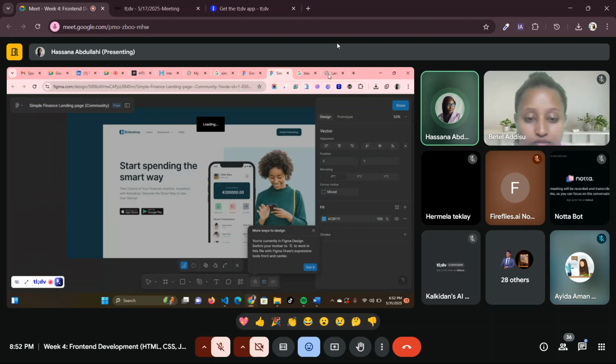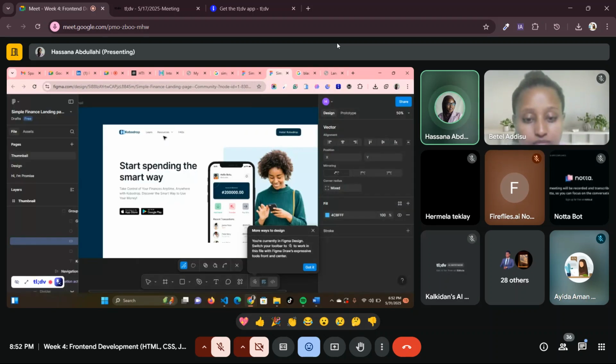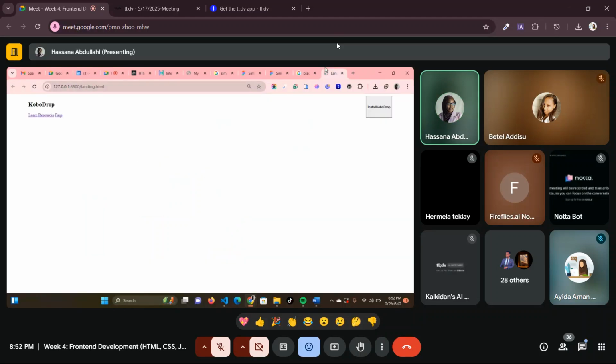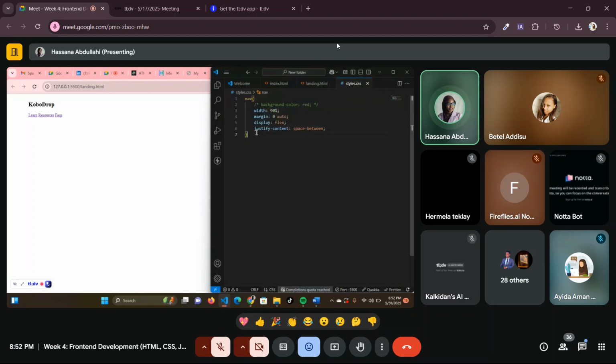Then now let's try and work on the links and the logo. As you remember, we gave the container holding the logo a class name of container, right?